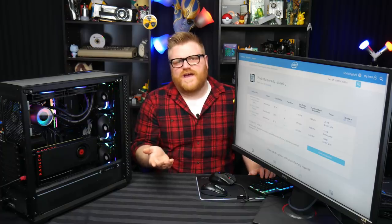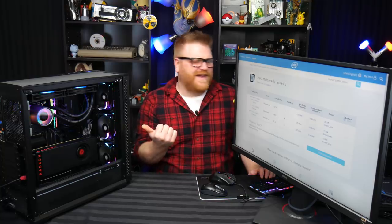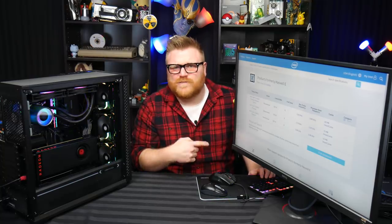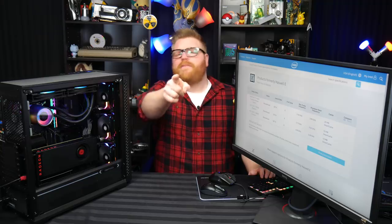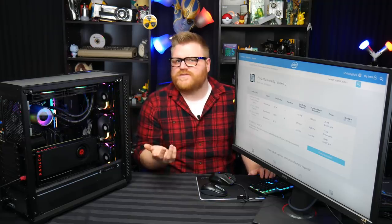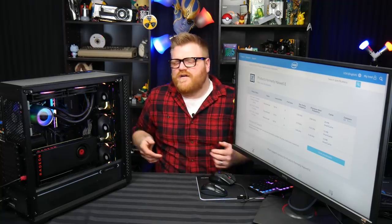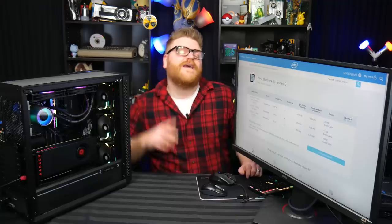was extra PCIe lanes. This thing only has 28 PCIe lanes, but Ryzen has more than that now, which we will be pitting this against, the Ryzen 2600, in some benchmarks in just a second, and we'll see. Is it worth picking one of these up, or should you just go get a Ryzen? You know what, little hint? Probably just get a Ryzen.